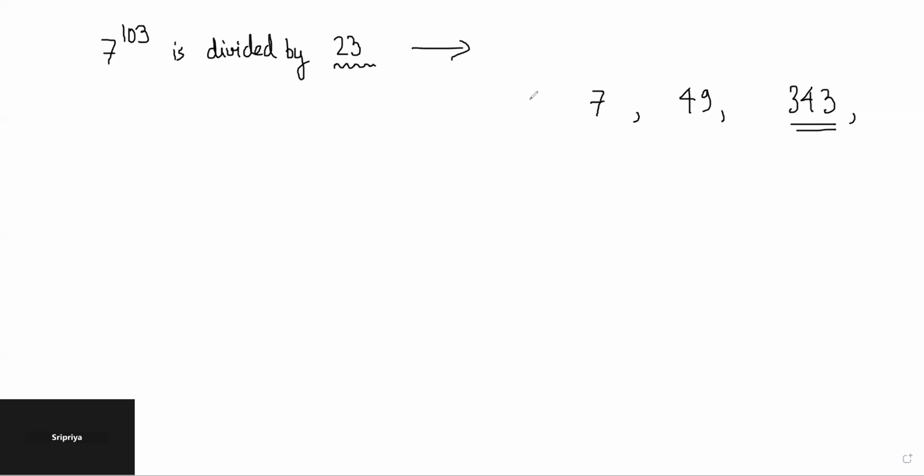You have to find the remainder. So we will say, okay, 49 only maybe is best. So if you say this is 7 into 49 to the power 51, right? So 7 into, I will write this as 46, 23 into 2, plus 3, to the power 51. If you look at the binomial expansion of this, 2 plus 3 is a problem. So we have to find the remainder from 3 power 51.